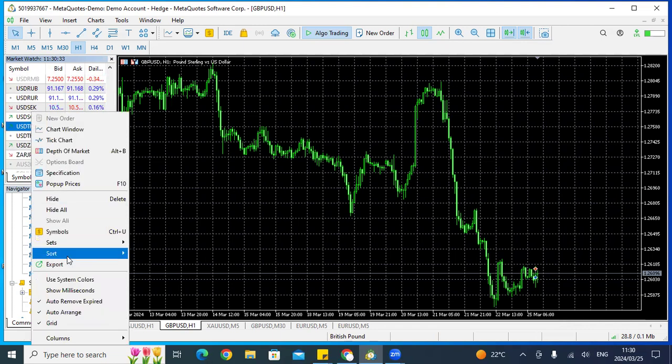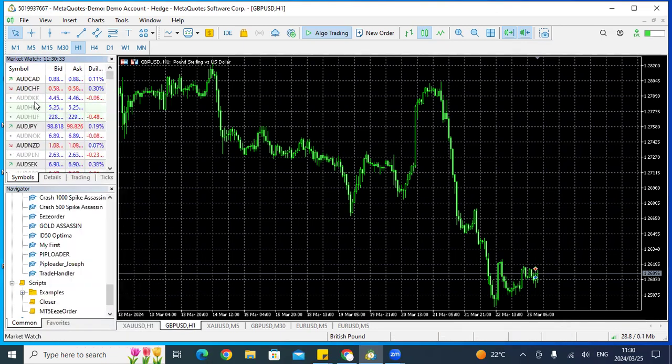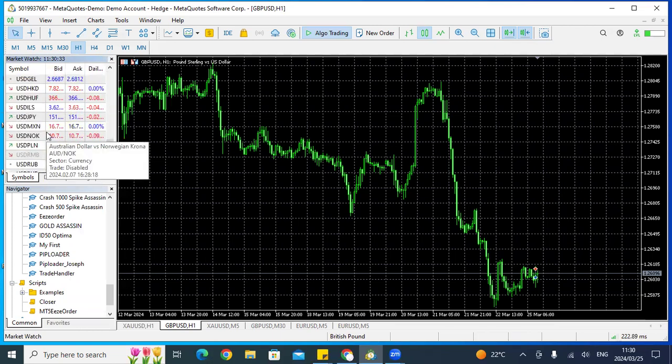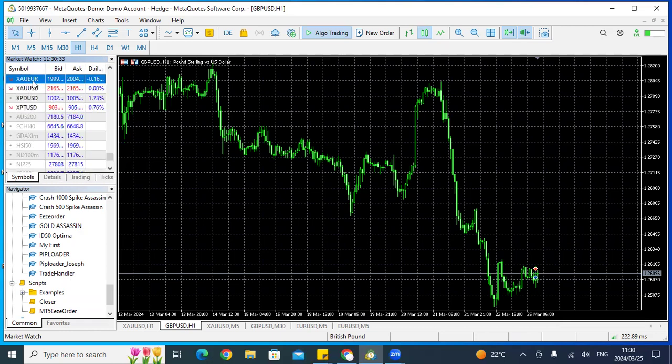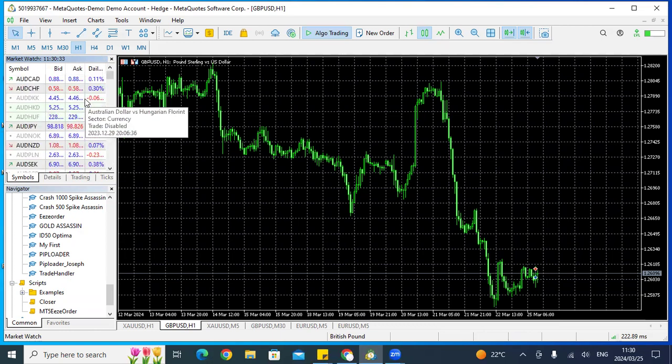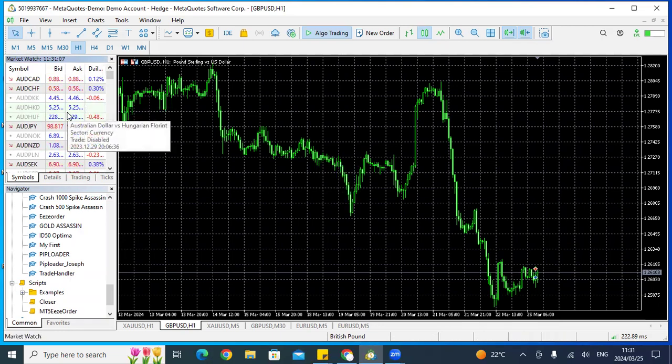If I am to sort by sector, I have currencies, then I have metals, then I have indices and all of that. So it just depends on what I want to have. So that's number two. So you can make use of that.